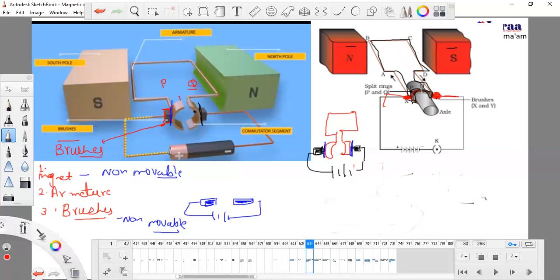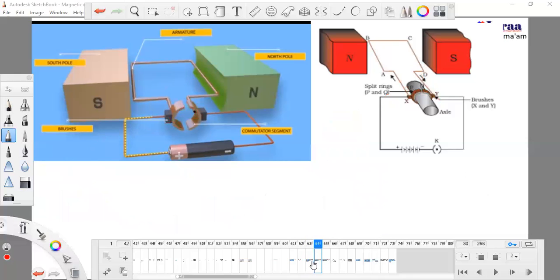So the only movable part is this ring and the armature which is attached to the ring. These two rings are split rings. You can see the 3D structure, and these things are movable, the other part is not movable. So this is the correct diagram. And you know the big mistake our book is making: this is the line of armature, this is the connection, this is our armature. This armature is actually connected with this ring.